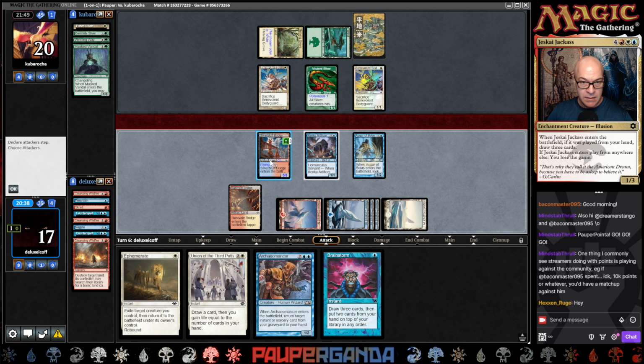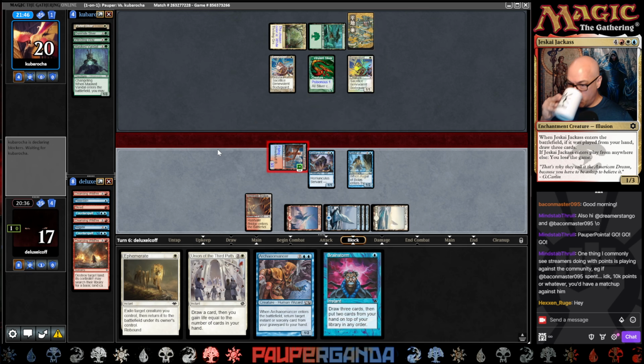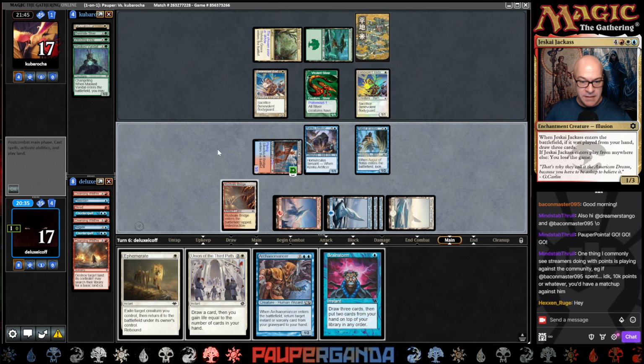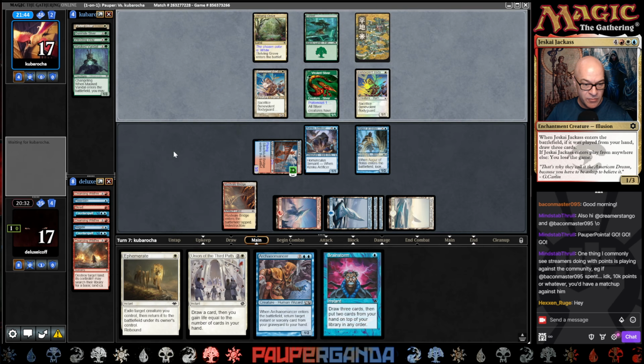Yeah, let's attack here. I got plenty of blockers. There we go. Next turn we'll do stuff, I promise. I was thinking of brainstorming EOT, but I think the 3 damage is more worth it. Gonna get that Archaeomancer out ASAP.